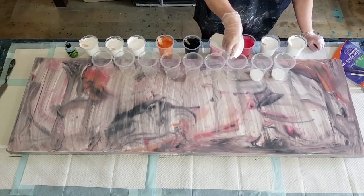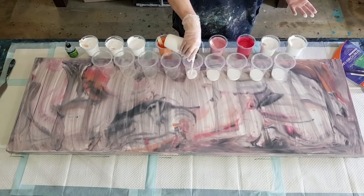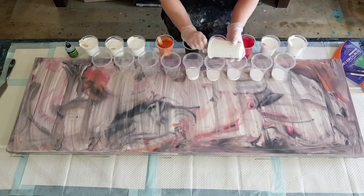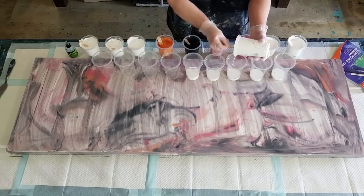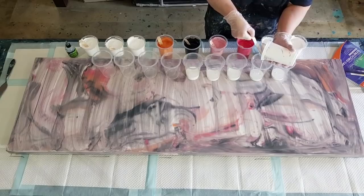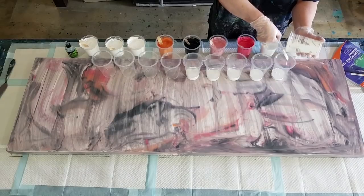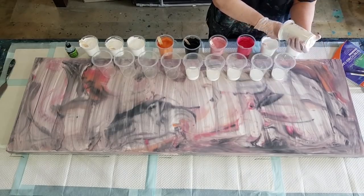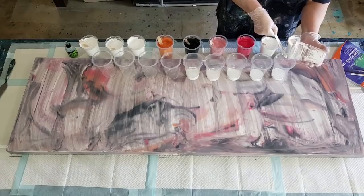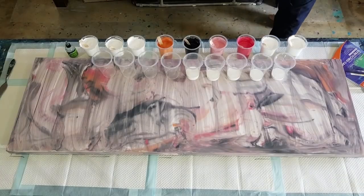I did have a go previously, as you can see - scraped it. Two reasons: first, I got about ten minutes in and the video stopped recording - I changed the size of my videos not knowing it would make my video shorter. But that's not the reason I scraped it - I would have kept it if it was really pretty. The problem was my white was a little bit thick. With sandwich pours, the white has to be thinner because there's so much of it - the cells have trouble popping through since white is opaque.